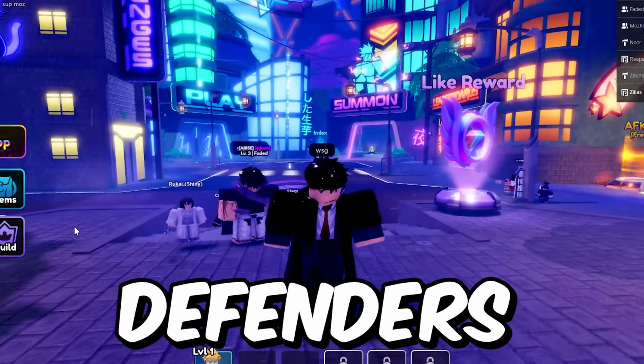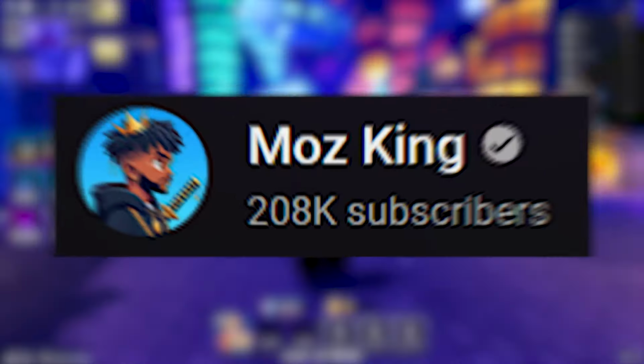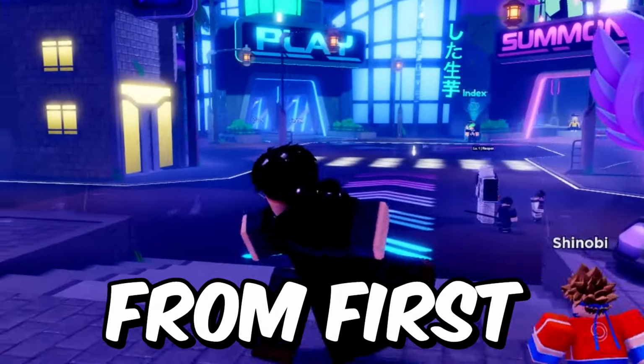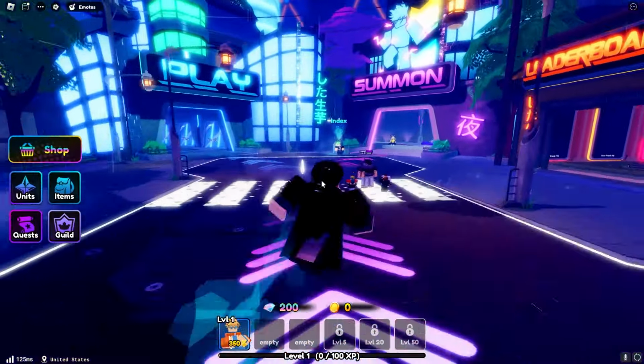We're in Anime Defenders now, and we got all the owners right here. We also got my boy Musk King. Yo, Musk King, say what's good, bro. What's good? I won't lie, from first glance, this game is looking hella good. All right, we got this nice movement. Let's just get straight to it.